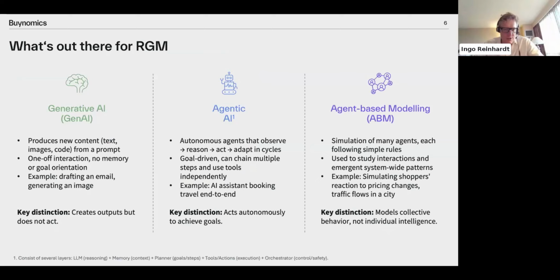And to do that, we want to start with a basic definition, or an outline of the understandings of the different terms. And for us, the key terms, and if you disagree, write it in the comments, we're happy to discuss at the end of the webinar. For us, the key terms are generative AI or GenAI as one concept, then agentic AI, and what we are adding and what we find important and very helpful, particularly in the RGM game, is agent-based modeling.